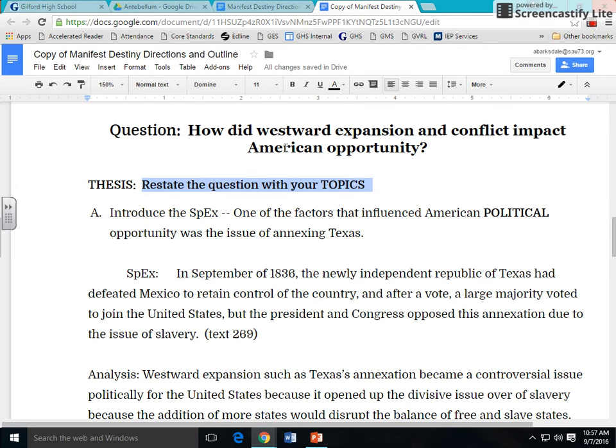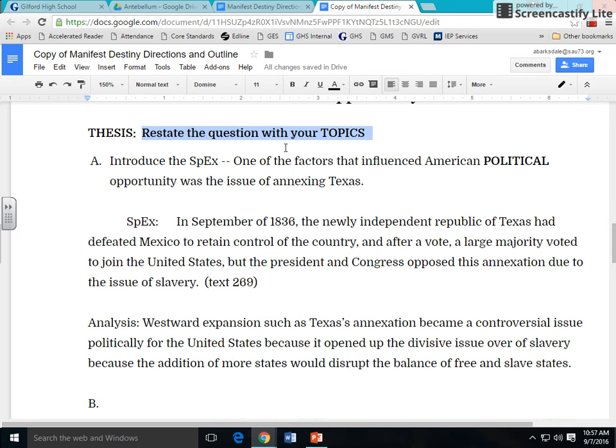Okay. So the example that I'm going to talk about is actually the annexation of Texas. I'm okay if you use my specific example quote, but you cannot use my A or my analysis statement. You do not have permission to do that because this is my work and I want you to develop your own. But the first thing you should do before you do the A in analysis is actually find your evidence first. And a specific example in history, remember, is a detailed fact that has no bias.